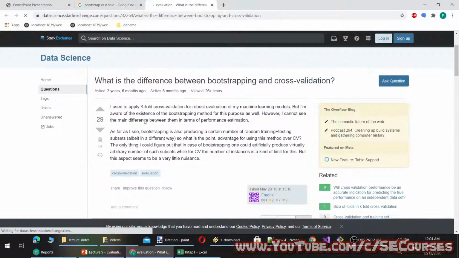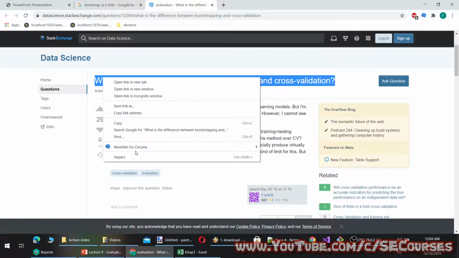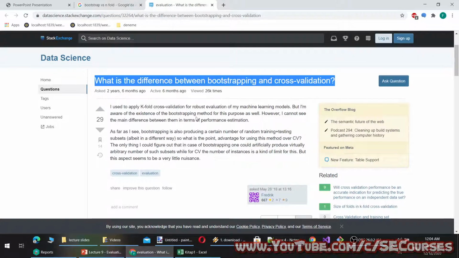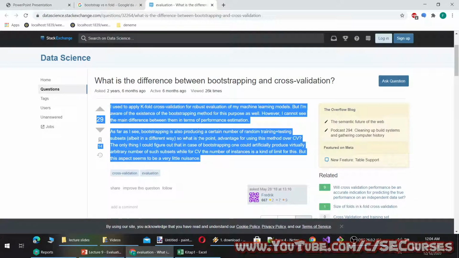Okay, someone has already asked it. What is the difference between bootstrapping and cross-validation? I used to apply k-fold cross-validation for robust evaluation of my machine learning models. But I'm aware of the existence of the bootstrapping method for this purpose as well.